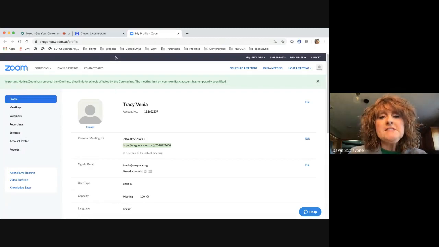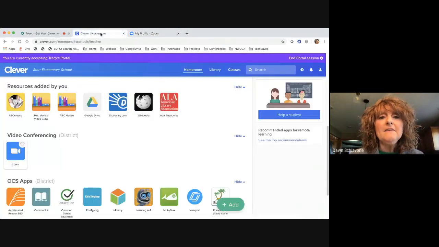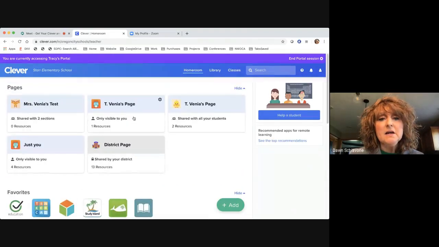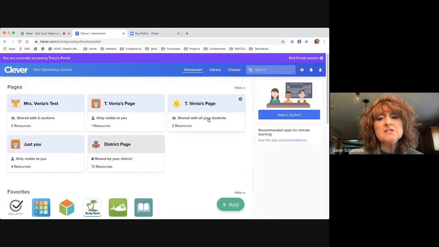So for my self-contained teachers, we're going to click back on the Clever tab. We're going to go back up to that page that's shared with all your students, because all your students are just one group. So I'm going to go back to Tracy Vigna's page, and I'm circling it on my Meet on my screen.